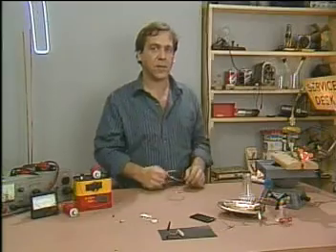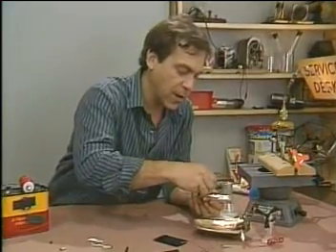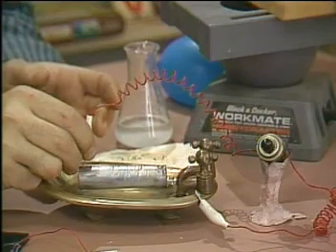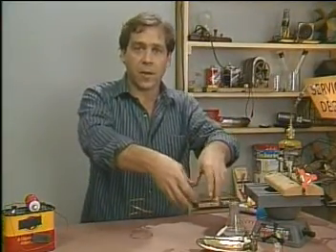Following right behind magnetism in the race to provide the electromotive force is chemical change. This little bathtub is made out of brass. This is a piece of magnesium rod, and the tub is full of — don't believe me — salt water. The electromotive force is actually being created by changes taking place in the magnesium. When the magnesium is all gone, no more electromotive force. In a properly designed reaction, the effect is reversible. An external electromotive force applied to the cell will undo the chemical change. A car battery is a good example of a properly designed chemical reaction.